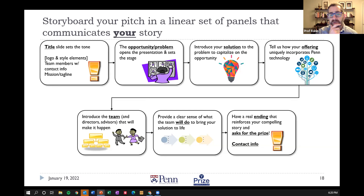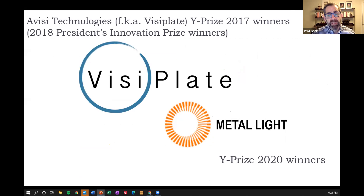Some of these materials come from something we've developed across the university — a common Penn pitch deck template — and I'm happy to share copies with everybody. There are so many competitions and programs that require pitch decks, and if you're serious about starting a business, pitch decks are really important. There are expected ways to do them, so that's why we created our own version adapted for Y Prize. Let me pause and ask if anybody has any questions before I move on.